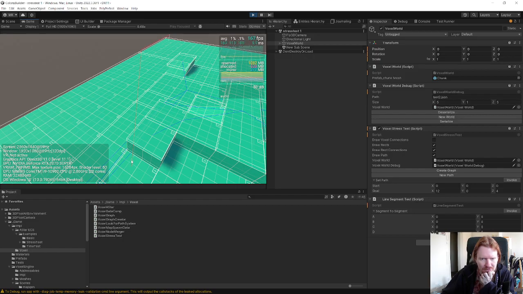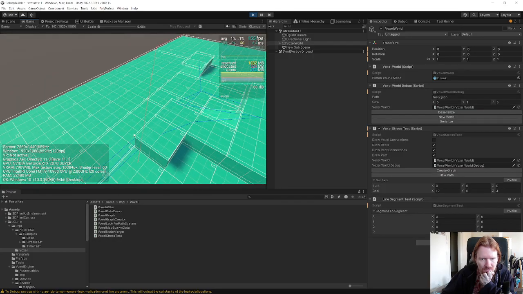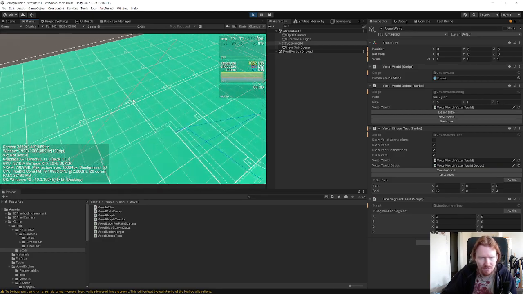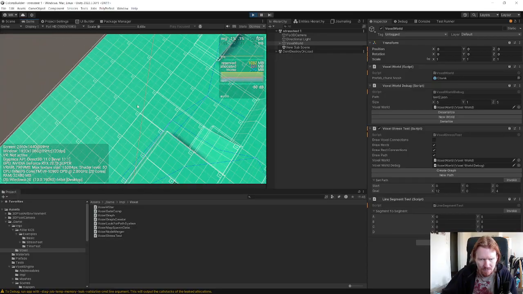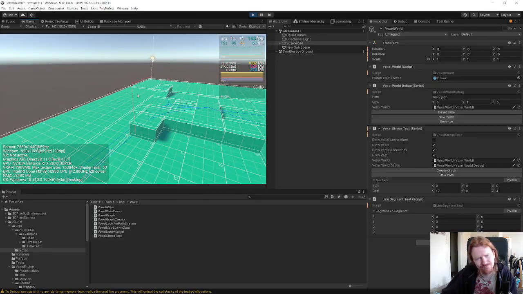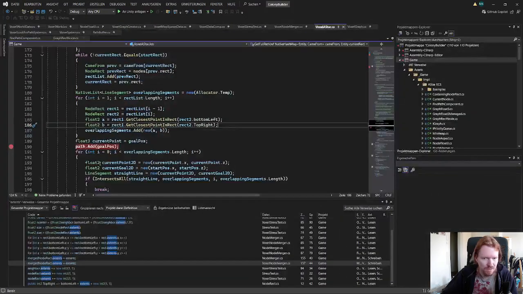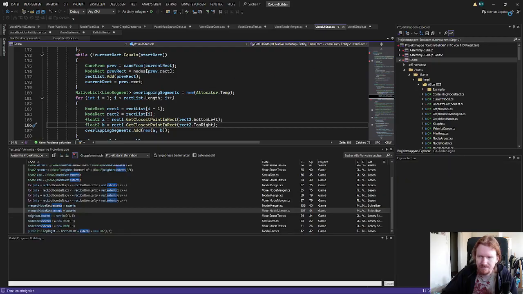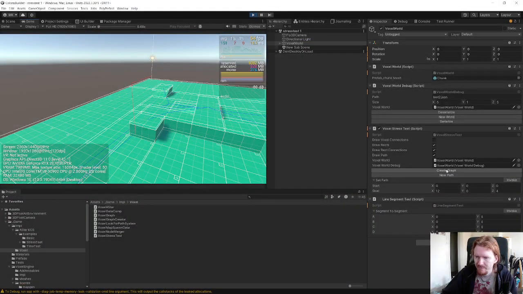And we check this line, don't we? Yeah, maybe this doesn't work after all. I don't really get why.